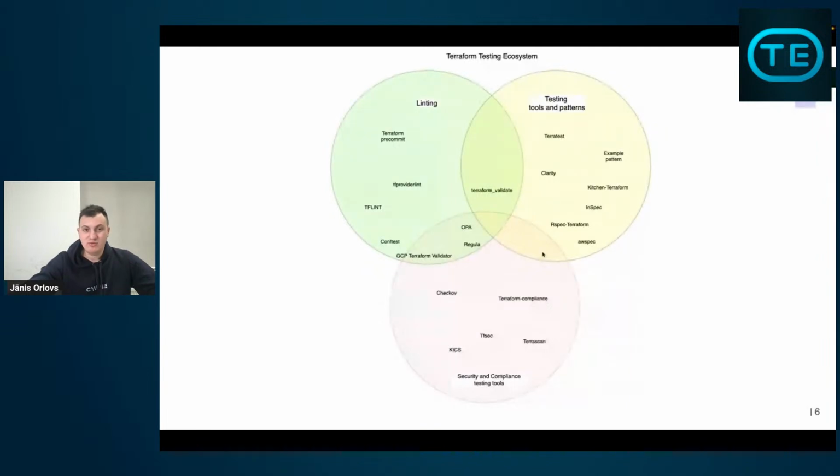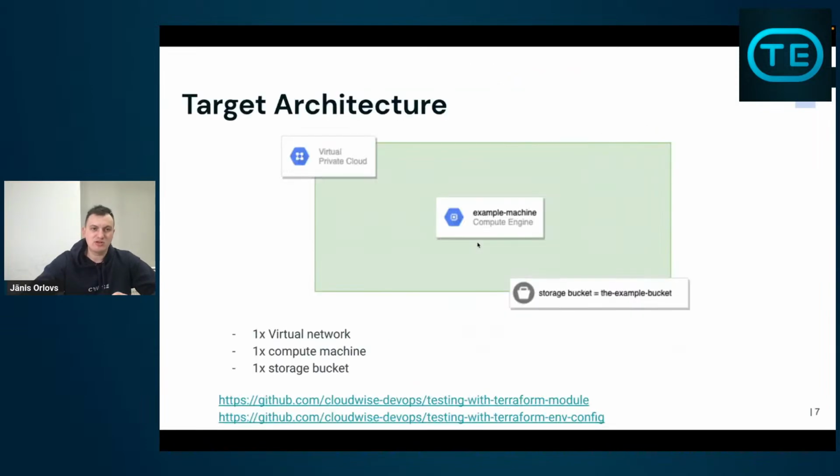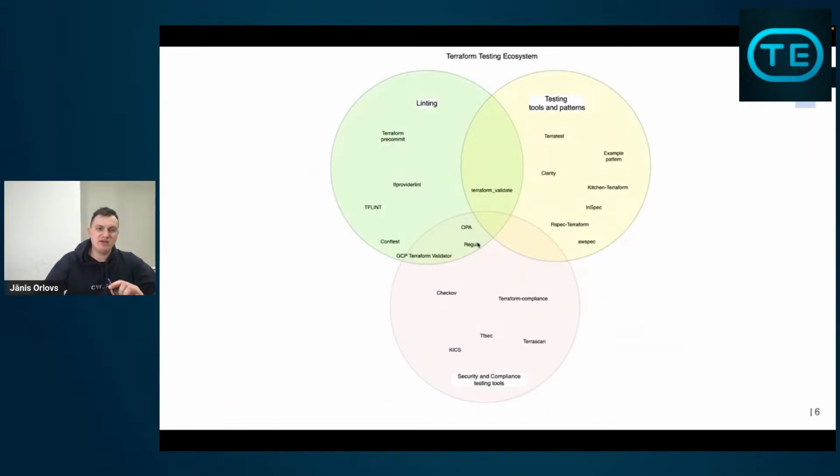There is a lot of new things happening at the same time, and one of the coolest things is Open Policy Agent, which is being developed rapidly. I would definitely say that it's going to be big, and it's not limited just to Terraform, but supports almost all cloud native stuff. And then there are a lot of third party commercial and third party open source tools.